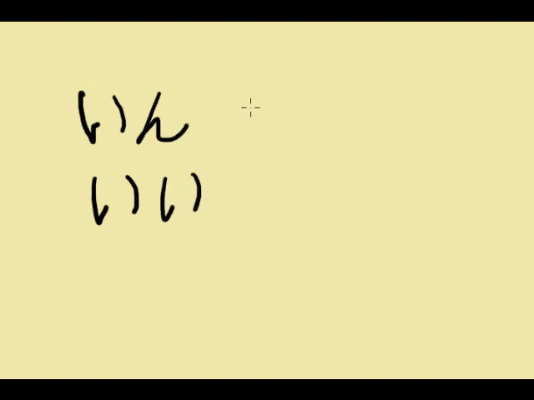Now with E, what I want you to do is practice a couple of these words right here. Pause it after you do it, but what you're going to write is this character that's pronounced i, and then we also have E. So we have i, written in Romaji, and E.